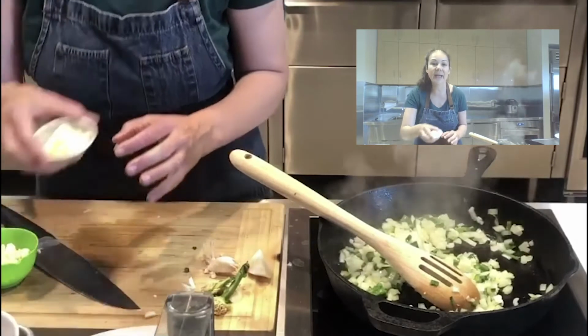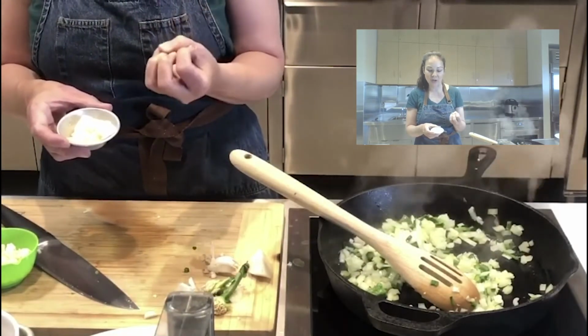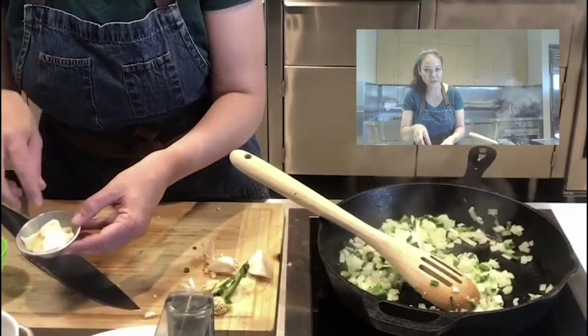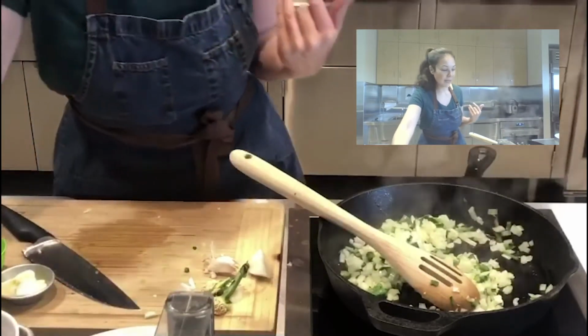We're also going to add mayonnaise. So the mayonnaise really acts like the binder for all of this. And so again, if you feel like your burger's a little loose or a little wet, it's probably because you have too much mayo. So you can cut back on the mayo.